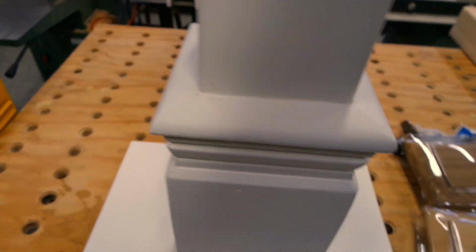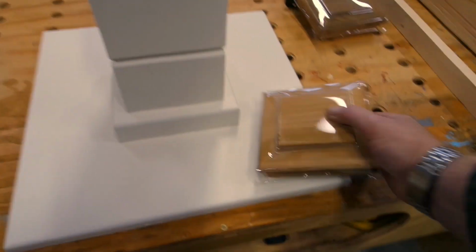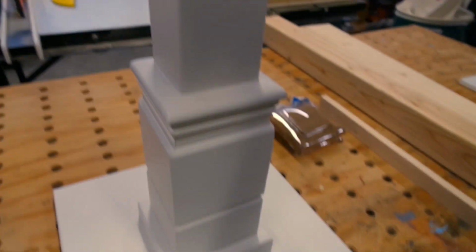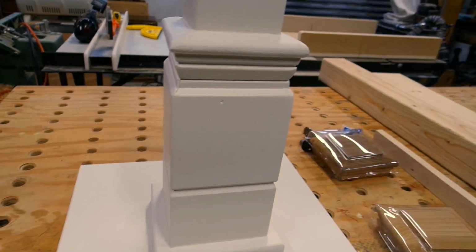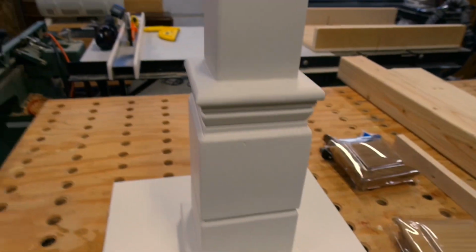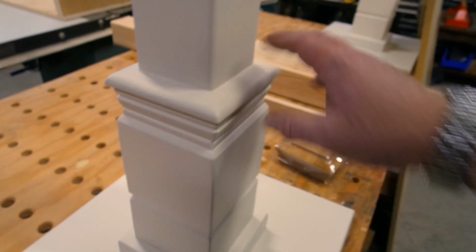Now the cool trick to this, the next level, is I ended up taking one of these cedar 4x4 fence post caps. I cut out the top, and then I made it almost exactly 3.5 by 3.5, more than 4x4. Then I just slid it all the way down and left it there. Of course we've got to fill in all the gaps, but look at how good that looks. How simple, no sanding, no anything, just a little modification on the top, and I think that came out great. You could do whatever you want, but keep it simple.